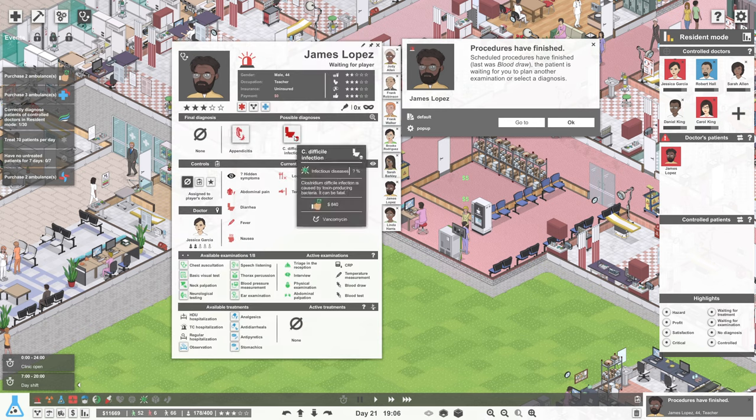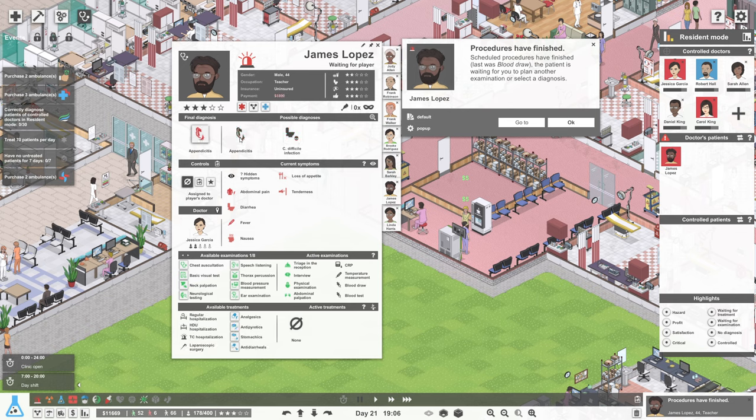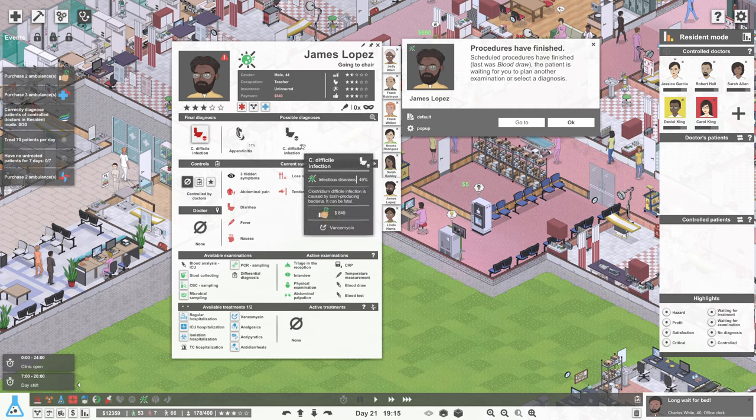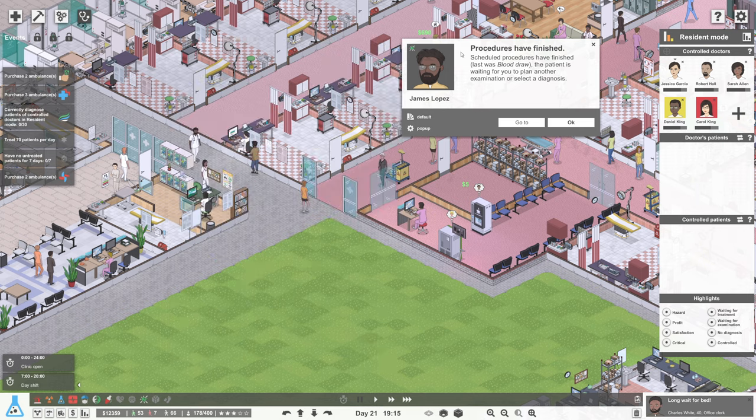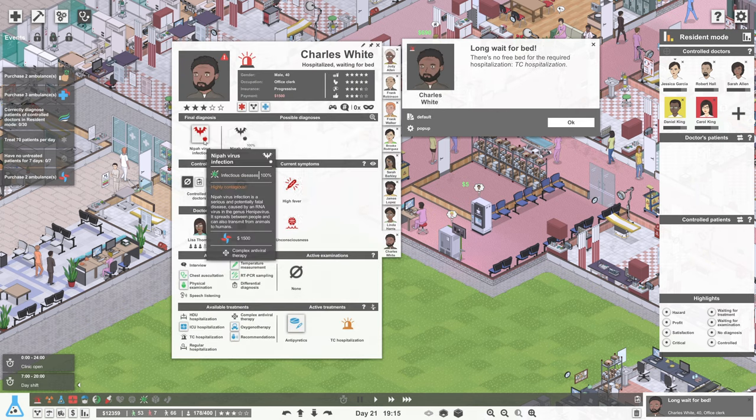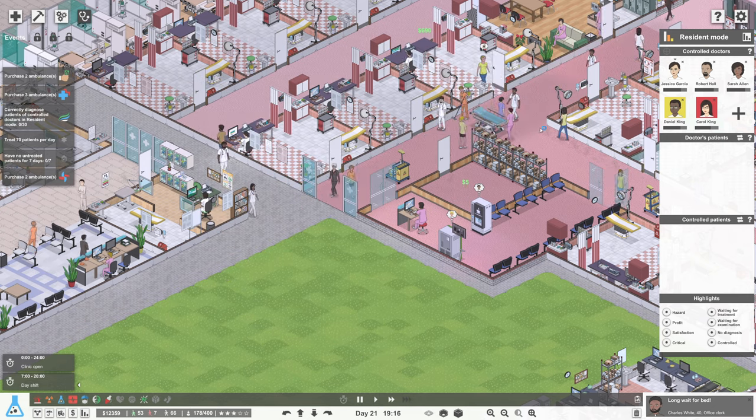James Lopez, appendicitis or C. difficile infection. I diagnosed you incorrectly and that reset my count. So I guess that I need to do that consecutively. That's interesting, actually. That's very, very interesting. No free beds in trauma center. Oh, there's a bat disease. Oh, goodness gracious me.